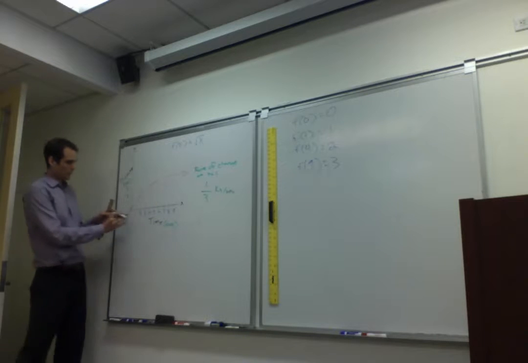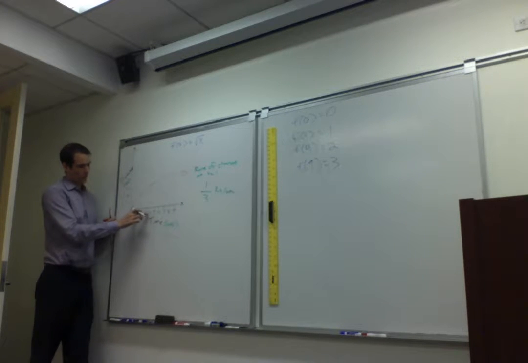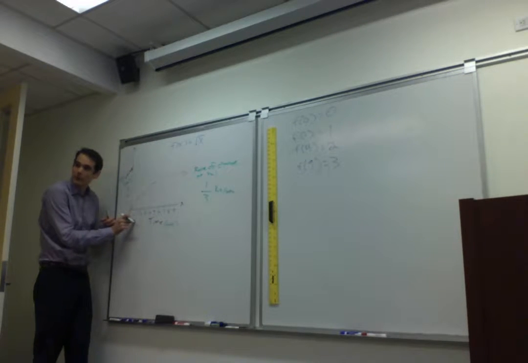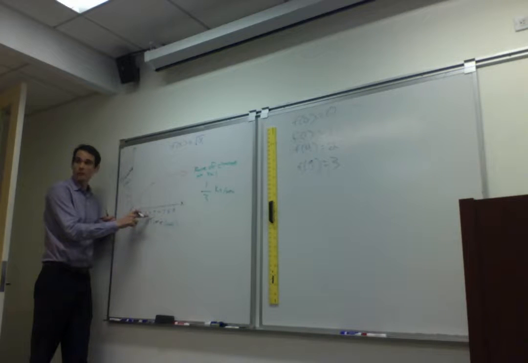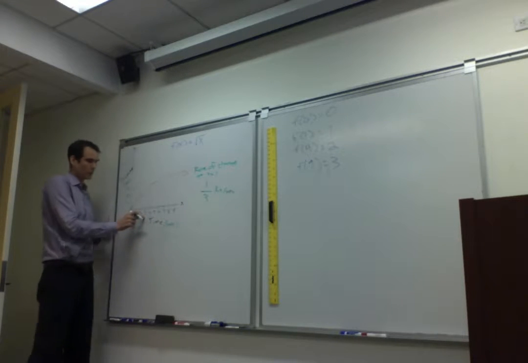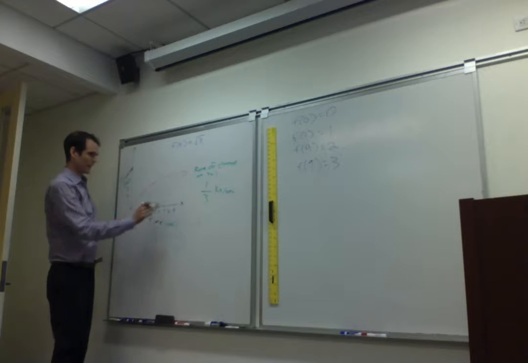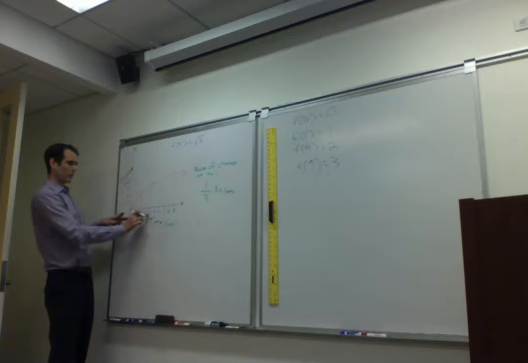Now, we don't want the change from 1 to 4. We want it right at 1. So let's make that smaller. Let's go from, say, 1 to 3. So the rate of change from 1 to 3. And let me break this down. Let's go back from 1 to 4 for a second.